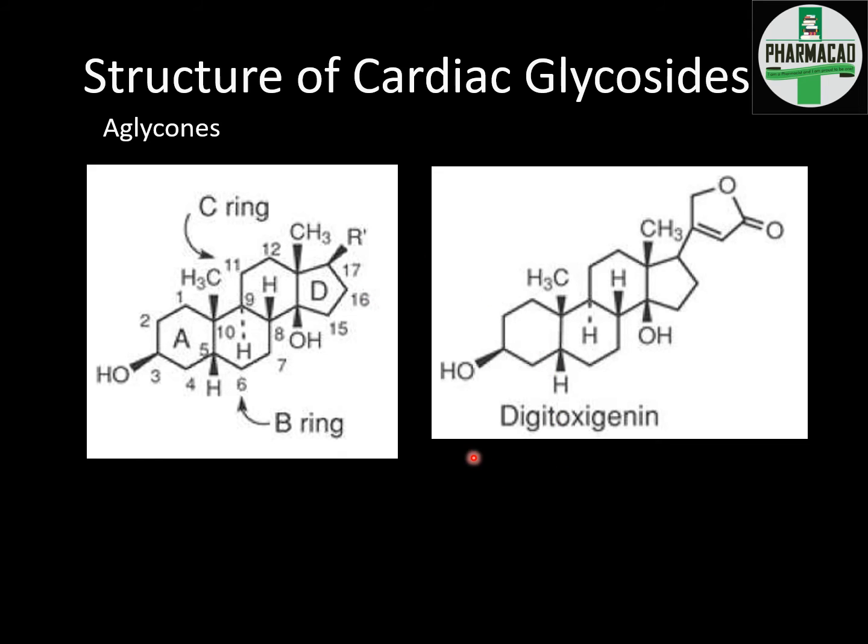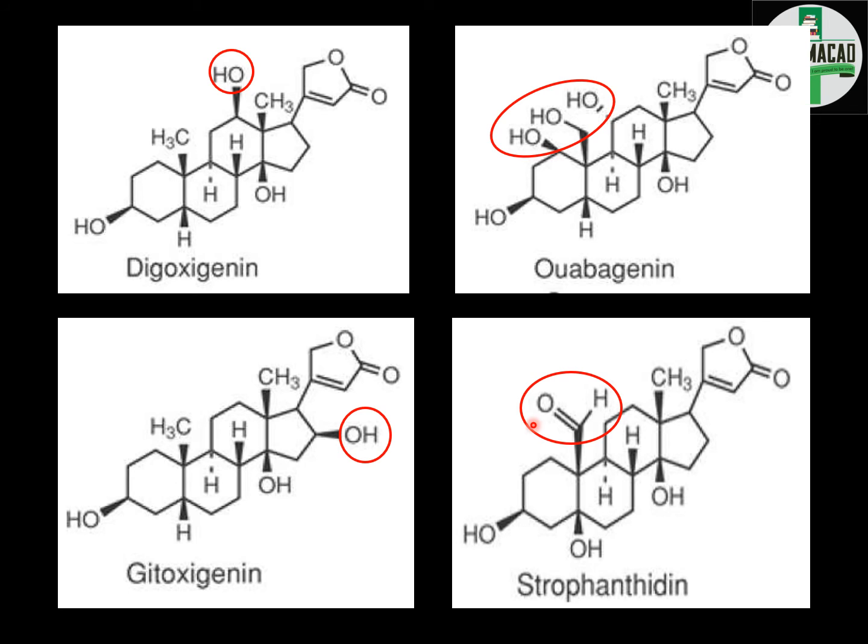Now if you see, this is the digitoxigenin aglycone. In this, everything remains like the skeletal structure, 2 CH3, 2 hydroxy groups. The alkyl group is a lactone ring. So this is digitoxigenin. Now let's see the second aglycone structure, that is digoxigenin. So in digoxigenin, again the alkyl group is lactone, but what is the difference then? There is one extra hydroxy group on this carbon.